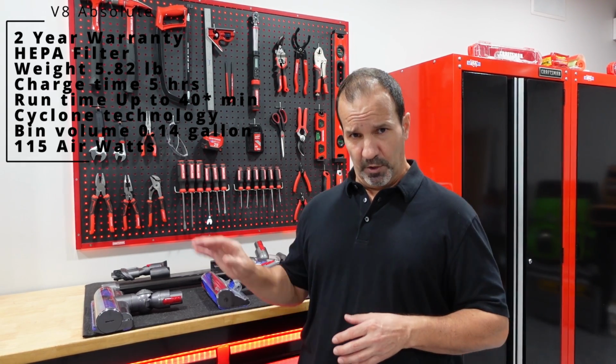You do have a charge time of about 5 hours, runtime approximately 40 minutes with no accessories, and I got about 37 minutes and 30 seconds with the soft roller, and I got 7 minutes and 25 seconds with the other roller on high. You have 0.14 gallon for the bin. I really like the option when you pull on the lever and all the trash comes out. You don't have to touch it. That's something that's pretty cool. 115 air watts of suction power.